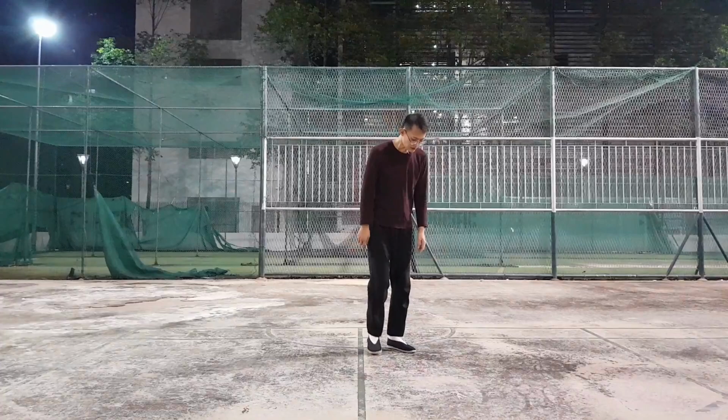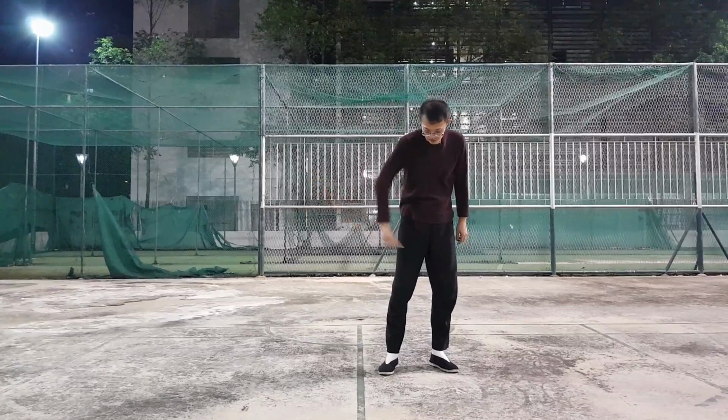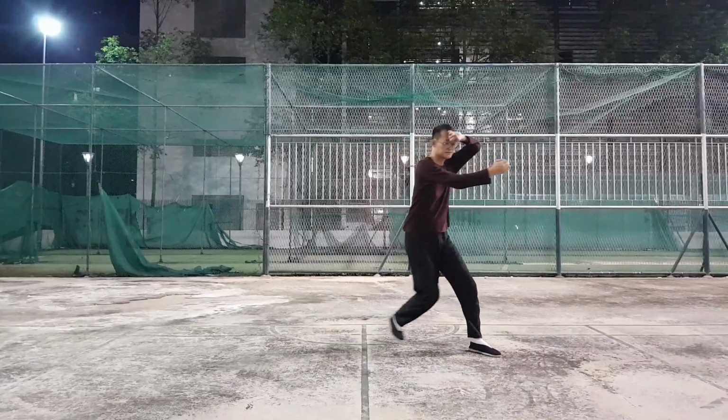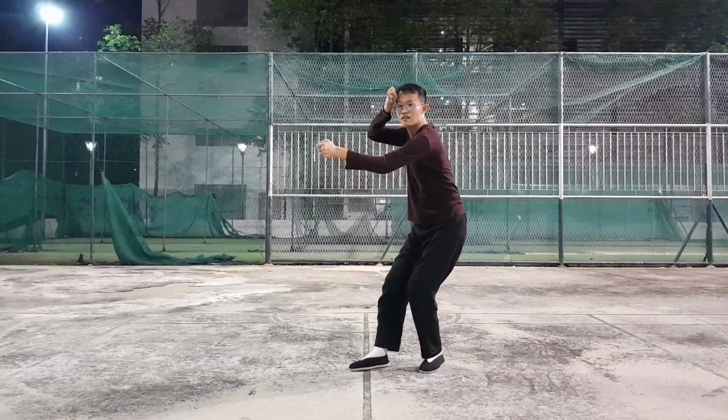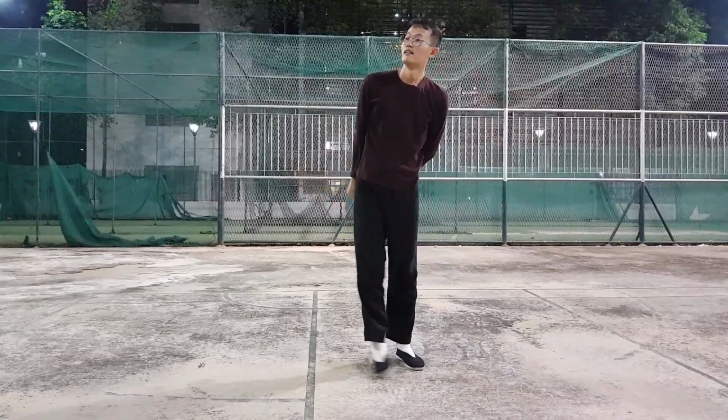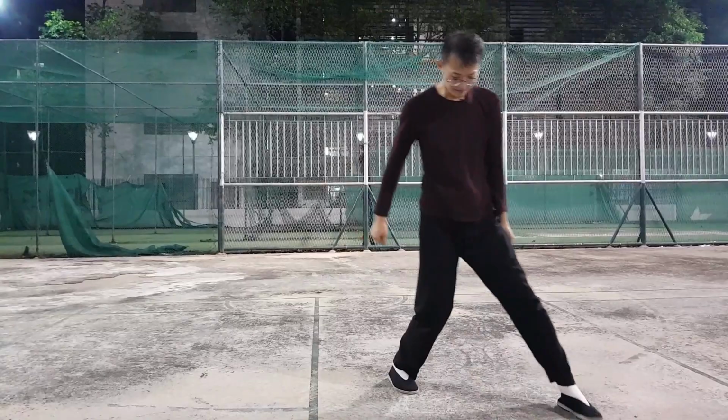Don't try to do this, then you break the momentum. Turn and go. Turn and go. So, one, turn, go. I'm here. Down. Turn, go. Similar fashion. Turn. Turn, go. So turn in. Step, turn in, go. Step, turn in, go.